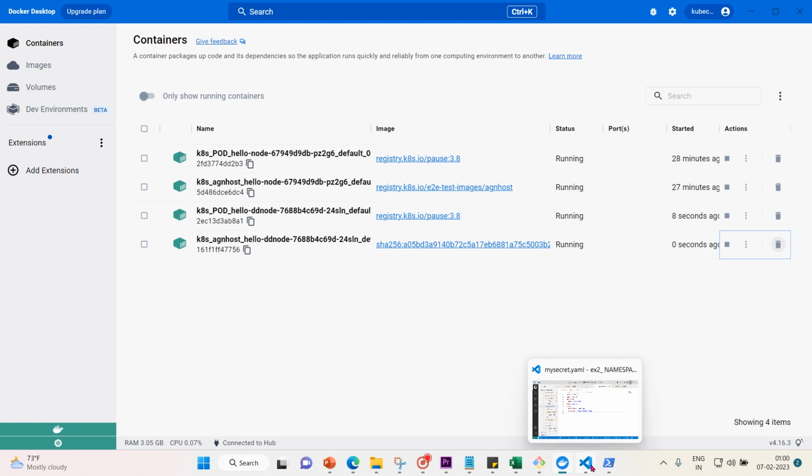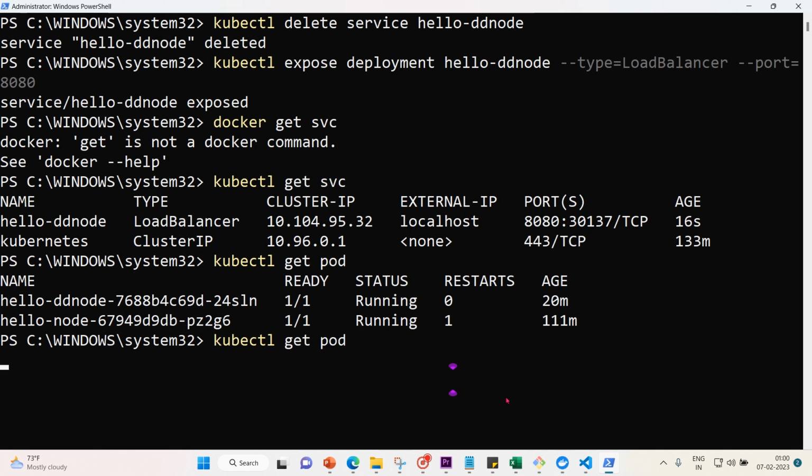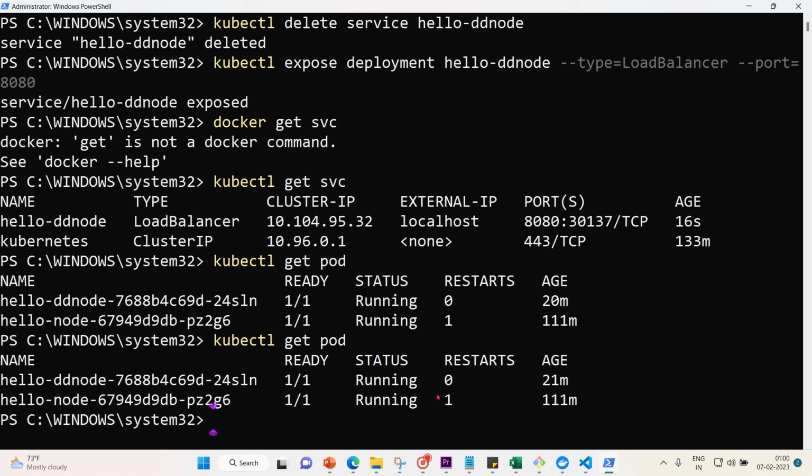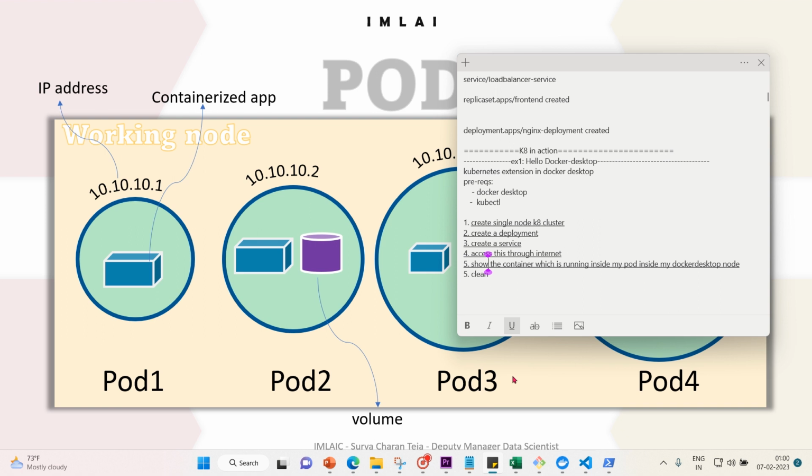And here is that pod, yeah, running. That's it. So this is how we can see our pods, and with this we have demonstrated this also.